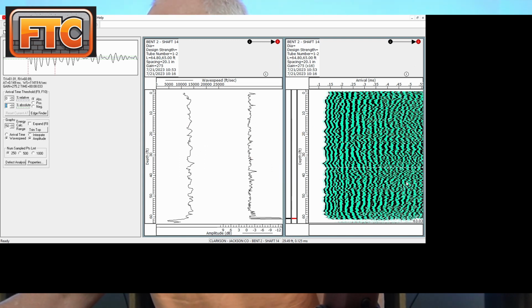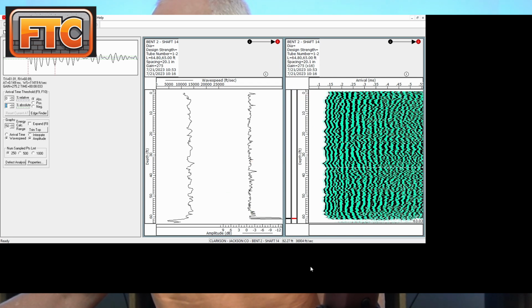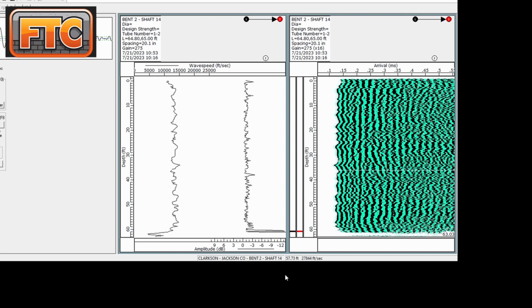And you can see we've got a departure here at the base of the shaft where our apparent sonic velocity decreases, our energy decreases, and we have significant fainting or loss of signal at the base of the shaft. So it's clearly a common bottom shaft anomaly. We've seen it many times. It's indicative of concrete and water mixing during placement.